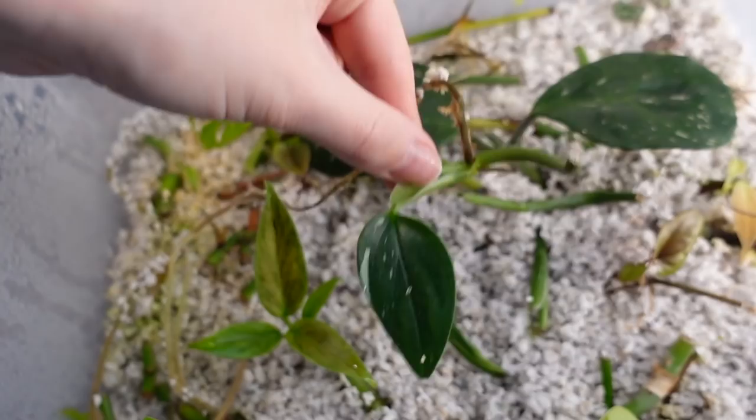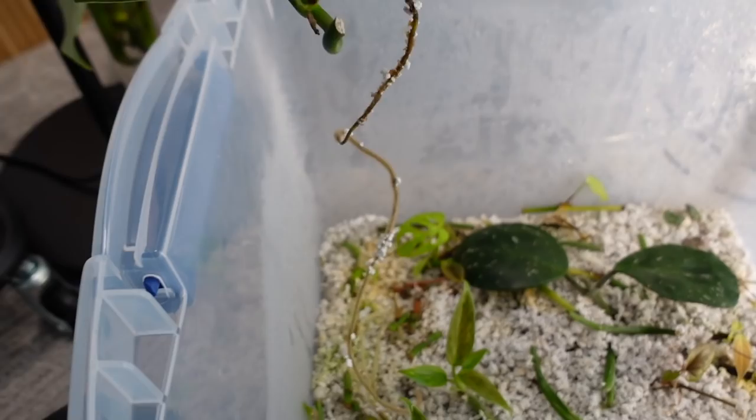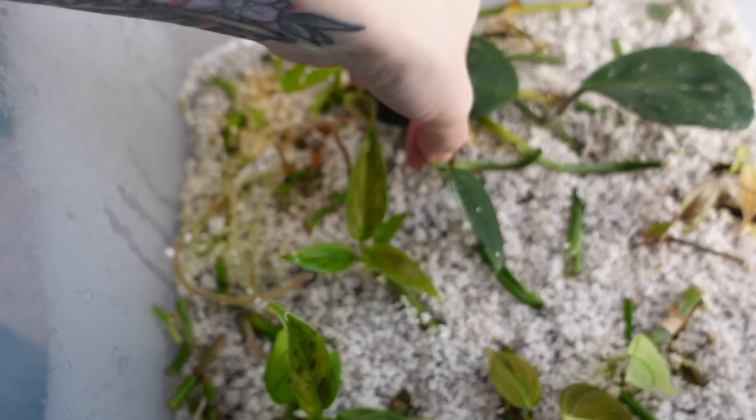Oh, what? Oh my gosh. How is the root that long? That's insane. It's like not even in the perlite. Well, it is down there. Oh my god, I wonder how long it stretches. I don't want to pull it out, but... Oh. Okay, I think we're going to be potting that one up soon, you guys. It's like tight when I try to pull it out. Like, he's rooted right down into there. Oh my gosh, that is crazy.